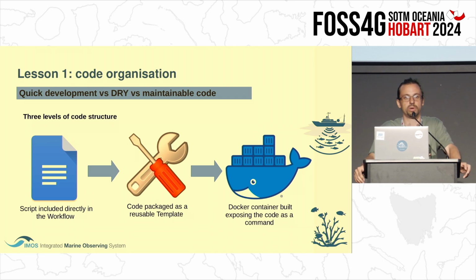If the code is simple enough, we could write 10, 15 lines of Python code that loads the data, converts it to Parquet, saves it somewhere. All this can be done very quickly, very easily. I can write a new workflow in 10 minutes, deploy it, and have it running. Now, if we realize that this code we have written can be useful more in general for the future, we could reuse it, we could apply it to other data sets. What we do is package this code as a reusable template.